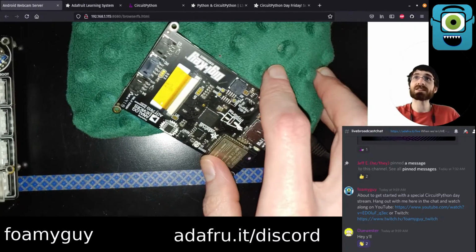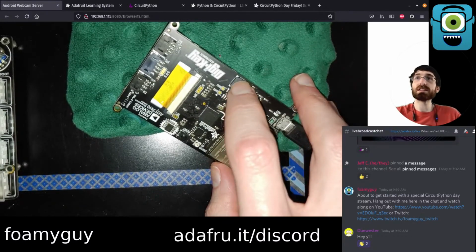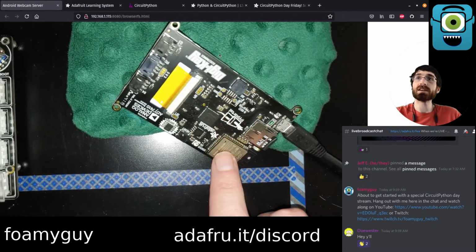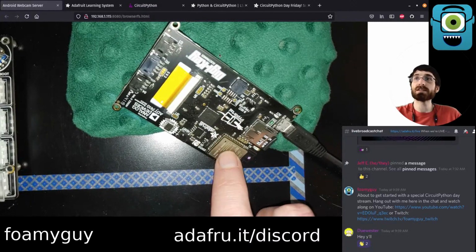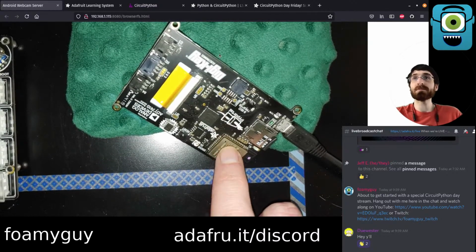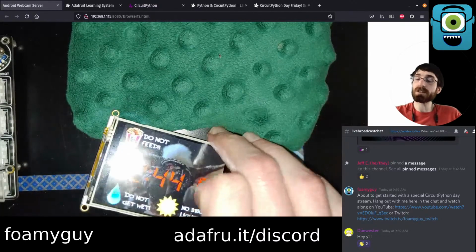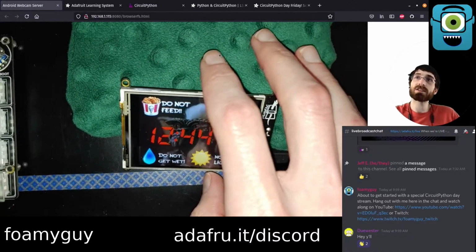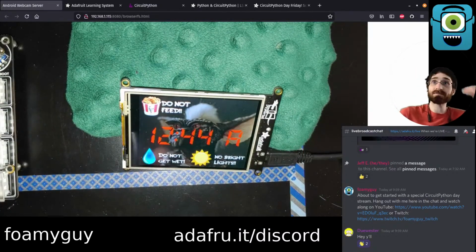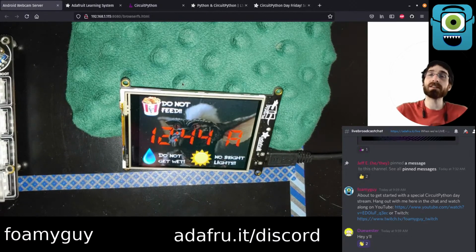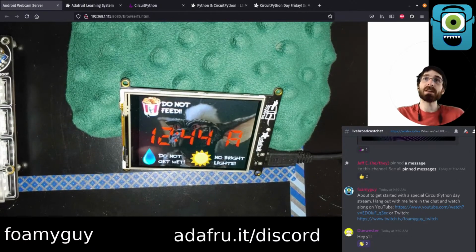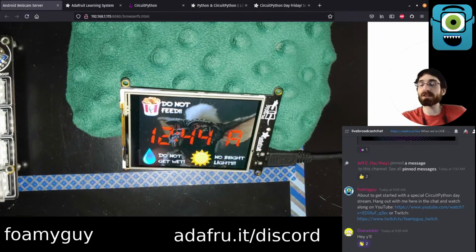This device has a couple sensors and a speaker, and it has access to the Wi-Fi network using this ESP32 device right here. So this device is great if you want to make something that connects to the internet and pulls some kind of data, shows it on the screen, or records some kind of data from a sensor and sends it to the internet. And this is the type of device that CircuitPython is all about.